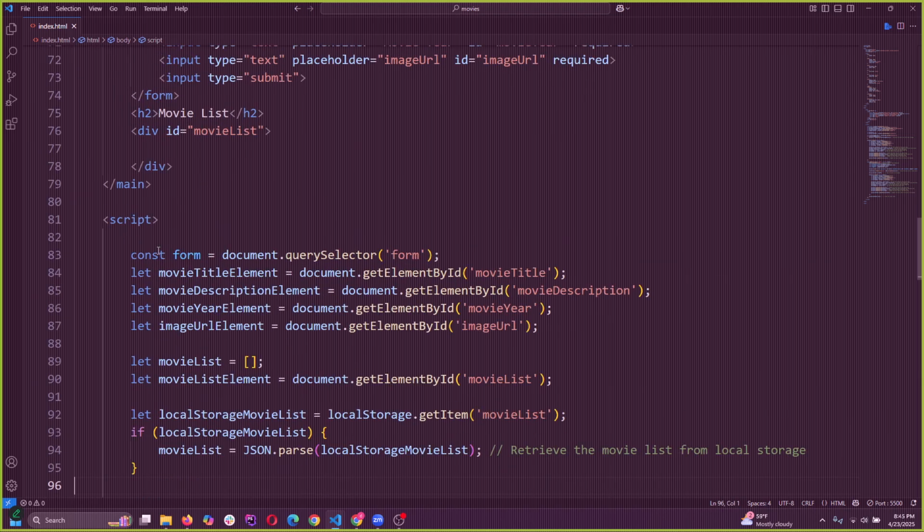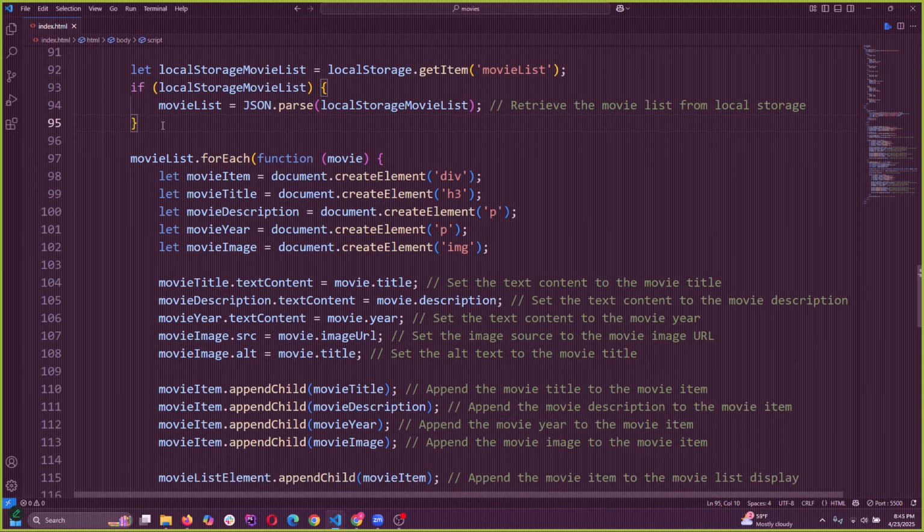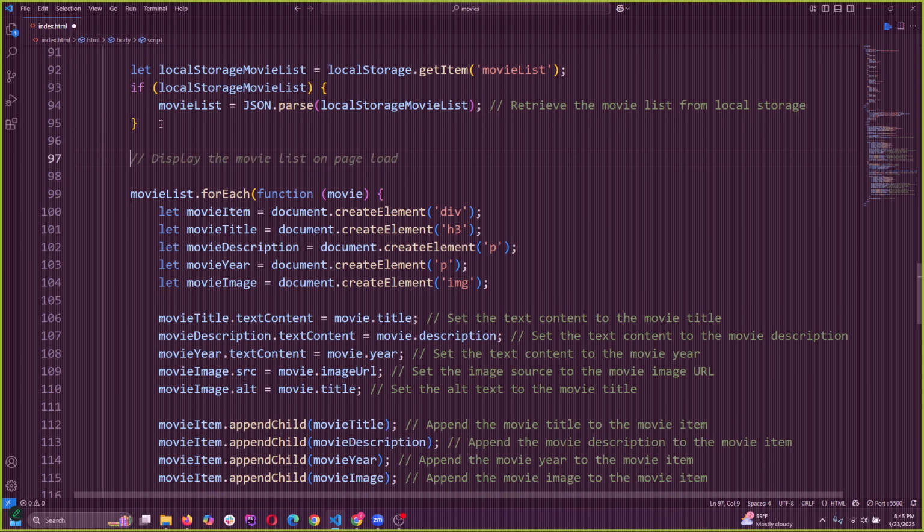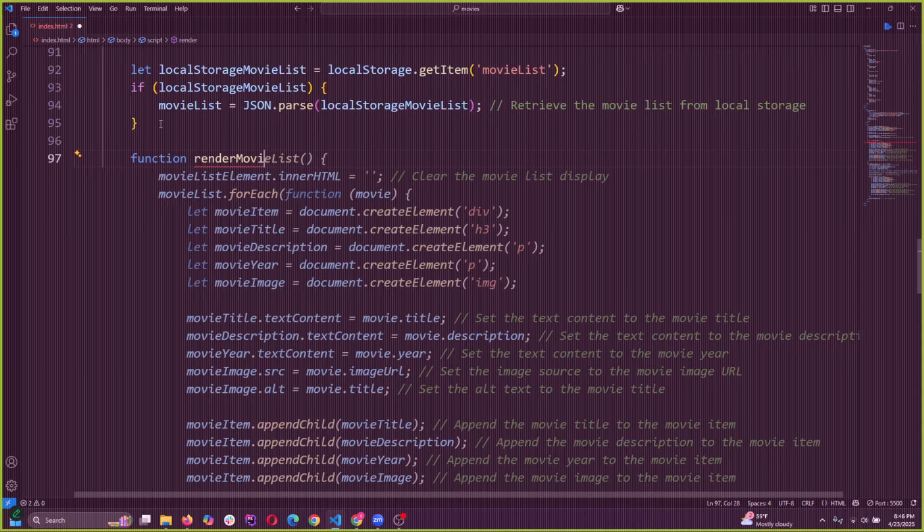So why don't we do, let's create a function called render movie list.